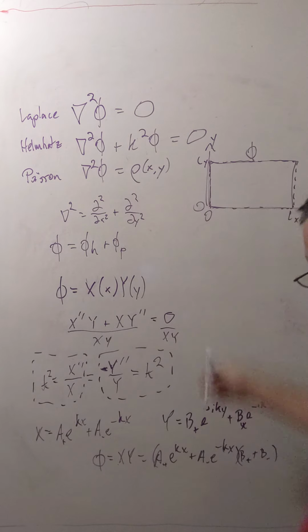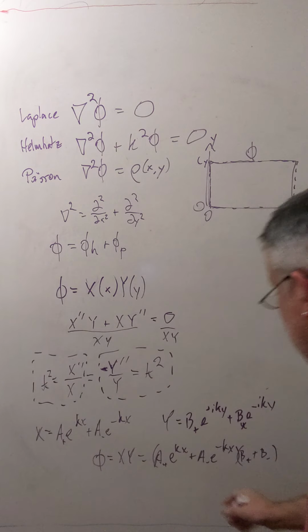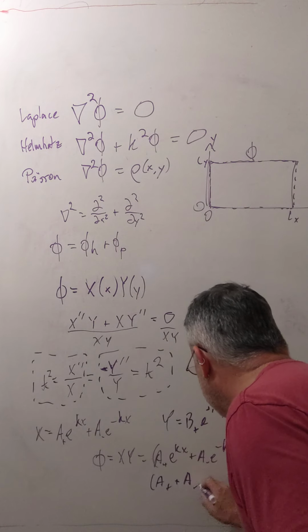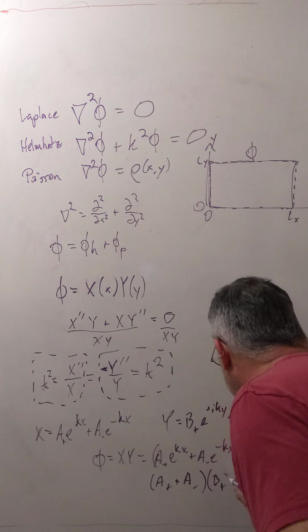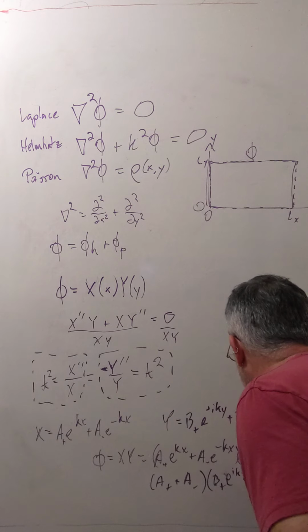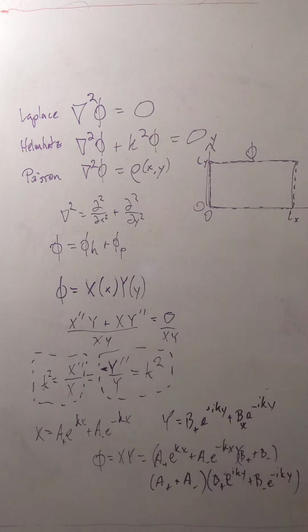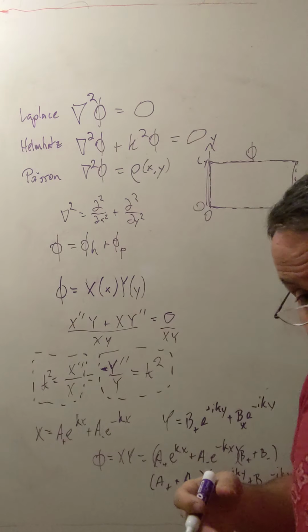If we go up this axis, we get the same thing, except we have evaluated x equals 0, and the other side would have been non-zero. So we would have gotten a plus plus a minus times b plus e to the iky plus b minus e to the minus iky. All right, this is looking kind of promising, because this is actually something that looks a little bit like a term in a Fourier series. And now remember back to what I said in the beginning: because this is a linear function, I can add together as many of these as is convenient.